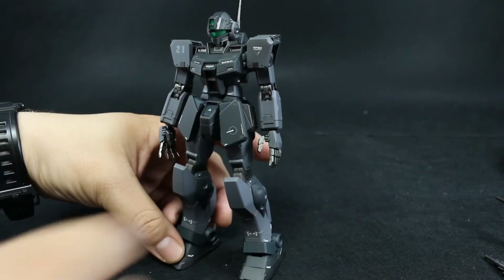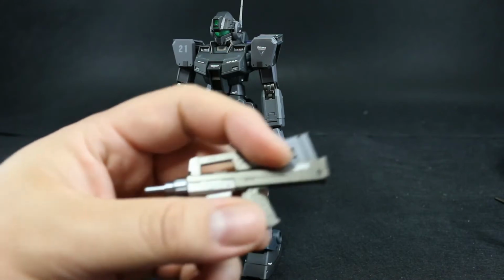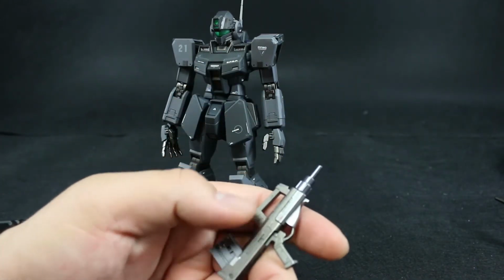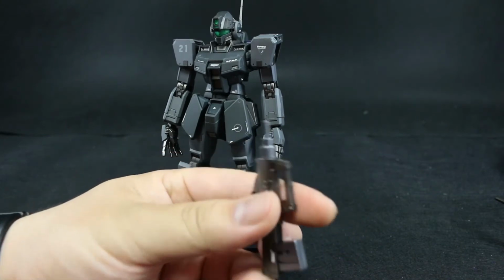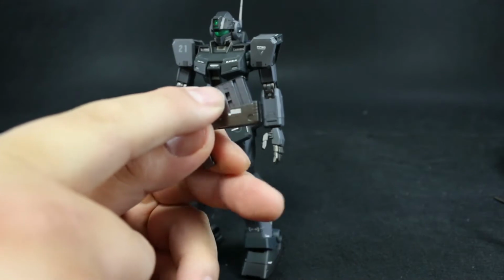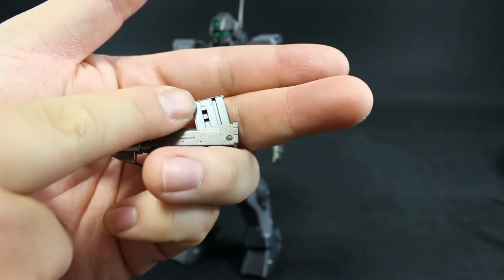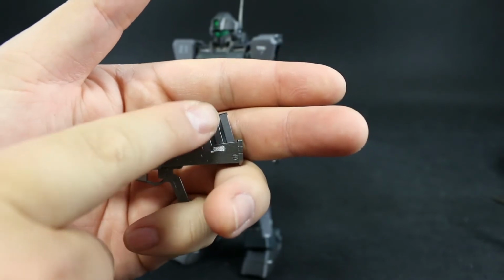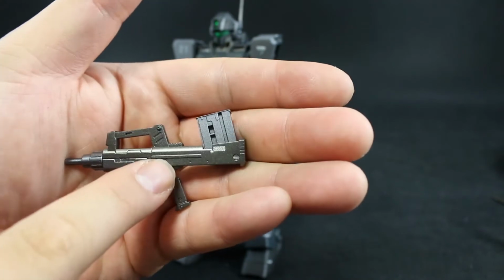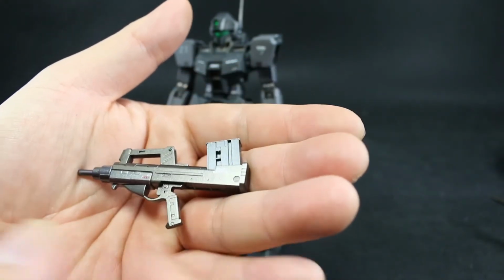There were a couple of additions, I suppose, accents as far as the weapons and things like that go. Most of the weapons are gunmetal. This lighter shade of gunmetal over here is Tamiya spray paint that I decanted. So that's the lighter silvery gunmetal, and then this is the IPP gunmetal that I used for the weapon. So these are basically the same thing.